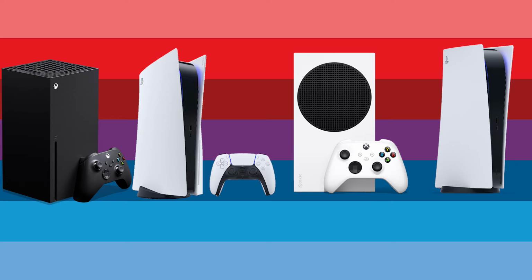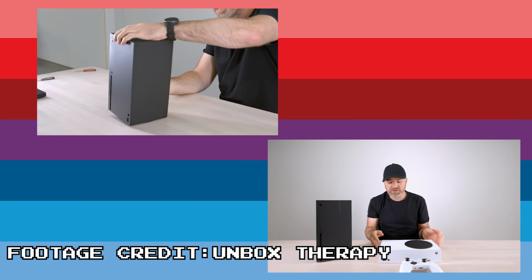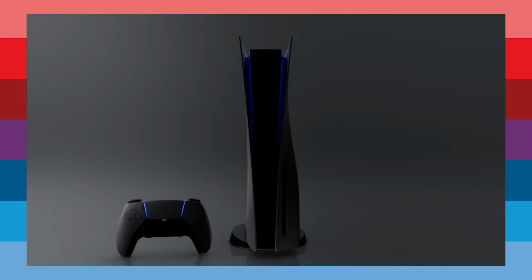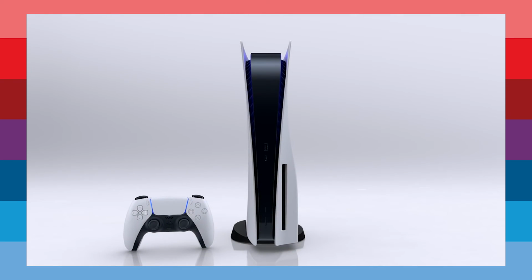Aesthetically, I don't really love either of these consoles' builds. All four of the new console releases have a boner for this upright mounting, and while convenient for people like me who have very narrow windows to stick their consoles into, it's not that great for everyone. I have seen many people complaining about this upright mounting and how many shelves don't have room for something like this, but to be fair, it looks like the Xbox Series X and S will be able to go sideways just fine. The PlayStations, though, the rounded shells make me doubt that they will be able to go sideways at all. Let's get into the specifics, though.